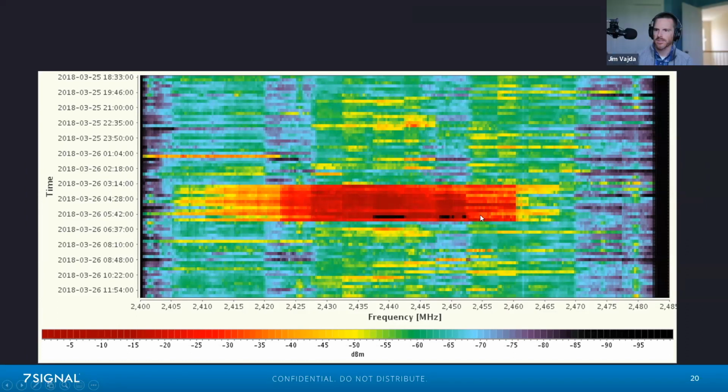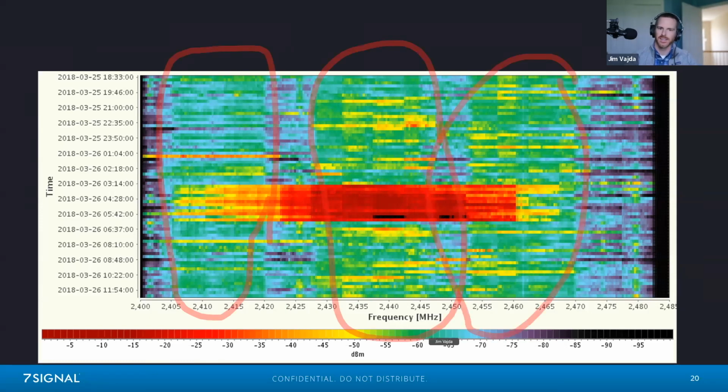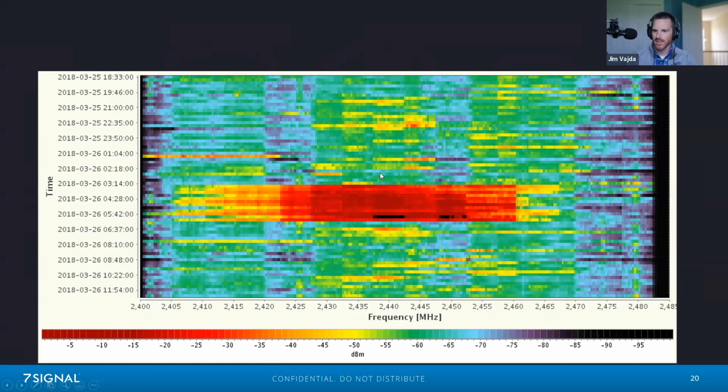We have there's our AP on channel 1, there's our AP on channel 6, and there's our AP on channel 11. Those columns, those slugs moving down the spectrogram that we just expect to see, and that all looks normal. But this big red rectangle out of the blue that just showed up and left for about, looking again at the time here, about 2.5 hours. That's where we detect the interference. Right. It's like a bloody crime scene.